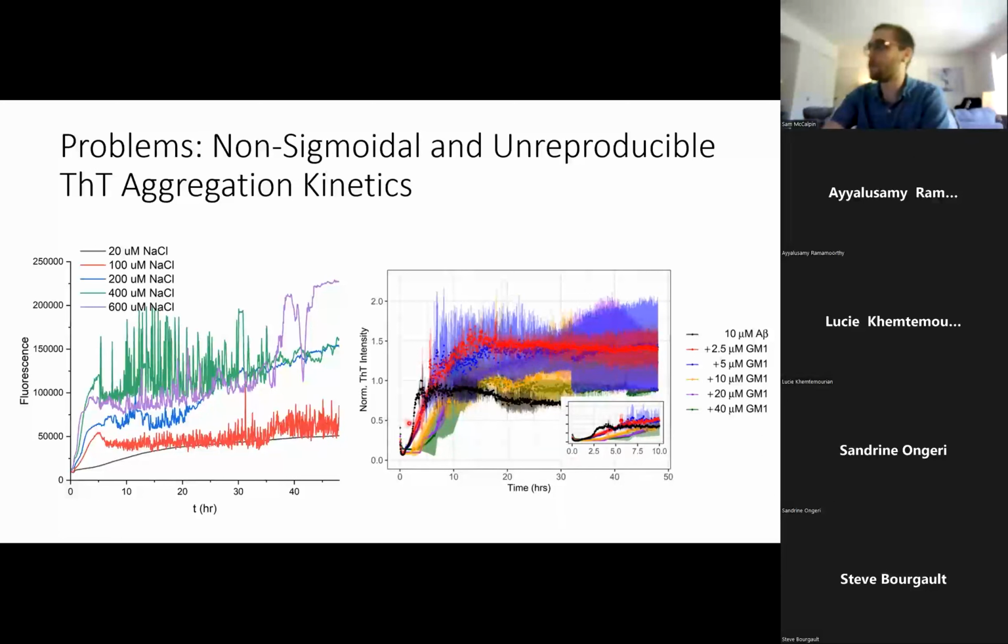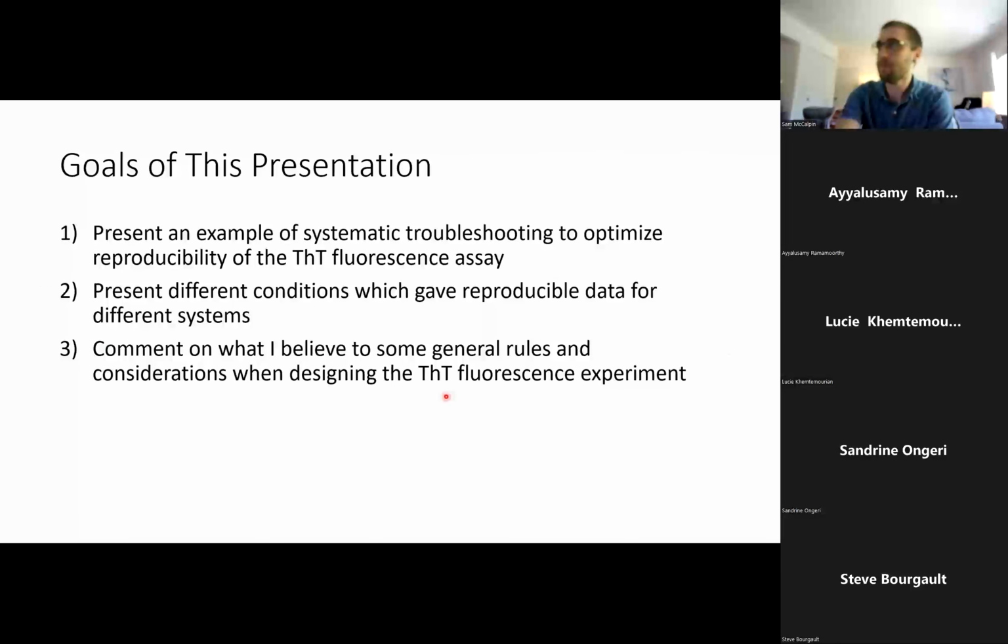What I'm going to focus on today is this issue we had where we would do these experiments in replicate, but the variability across the replicates was huge. From my perspective, this was the first issue we should tackle, because when we have error bars like this, with so much variability across the replicates, we can't really interpret the data at all, even to the point of saying whether the curves look right or not.